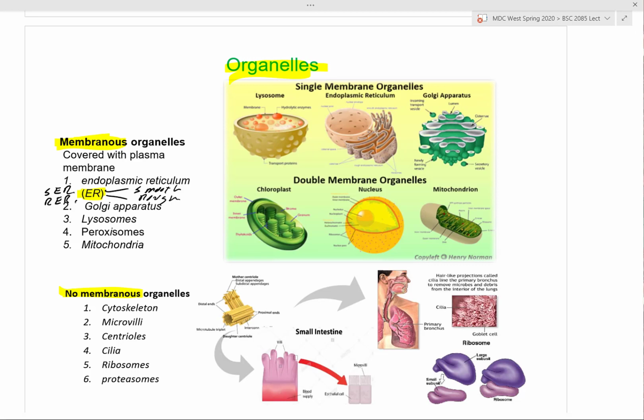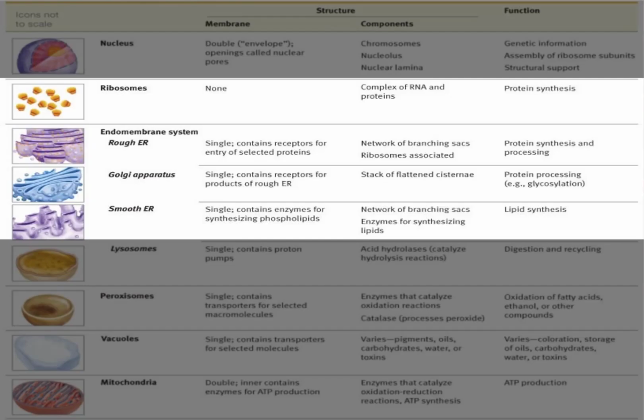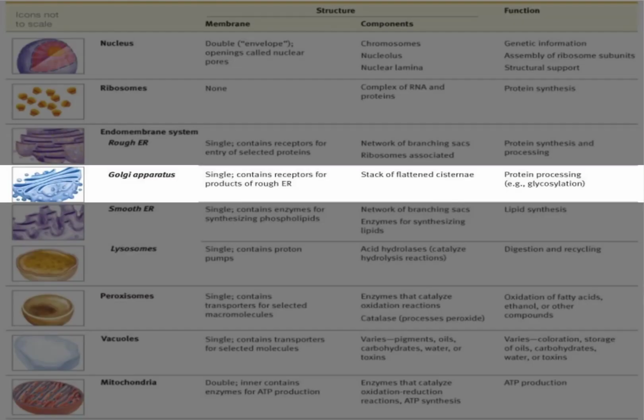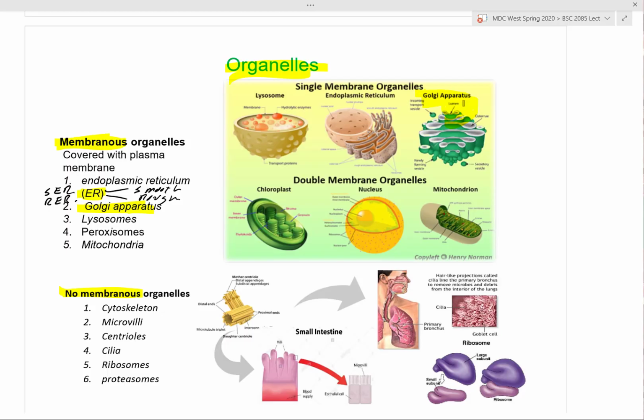So the second one is going to be the Golgi apparatus. The ribosomes are in the endoplasmic reticulum. One part of it is going to be synthesizing proteins and synthesizing lipids on the smooth. The Golgi apparatus, okay? That one is going to be able to do what? So this Golgi is the one who's going to assemble all these protein structures together. So let's say, for example, you want to make, I don't know, a shoe. What do you need to make it? You need rubber. What else? Glue, shoelaces, leather or cloth. And then who is going to be able to assemble this? It has to be someone who has the expertise to assemble all this rough product that you already have, correct?